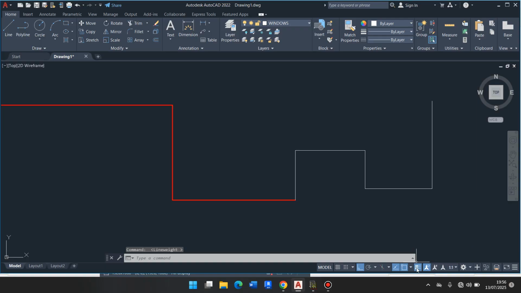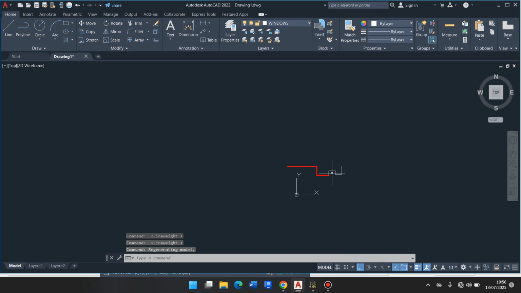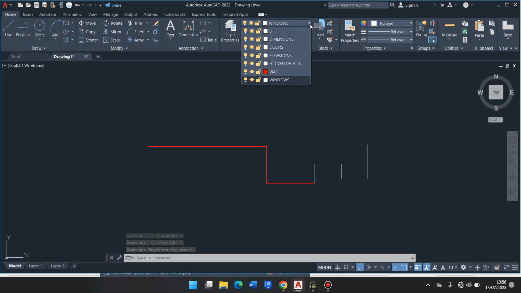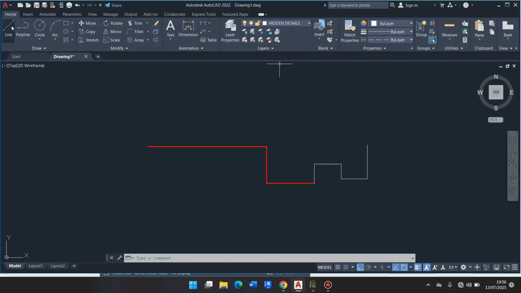As you can see, if you click on toggle on and off, it's going to disappear. Click on it, it's going to show up. And the last thing is your hidden. Click on your hidden details, click on line and draw.